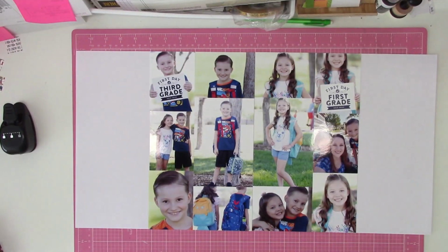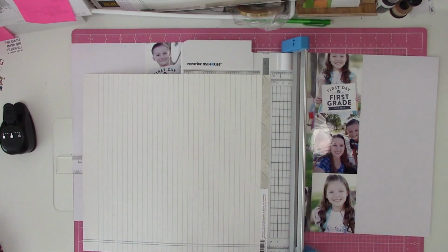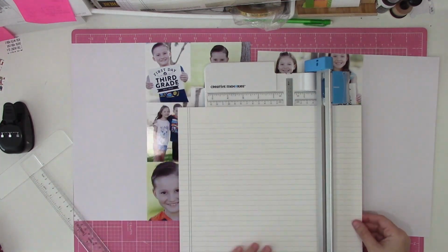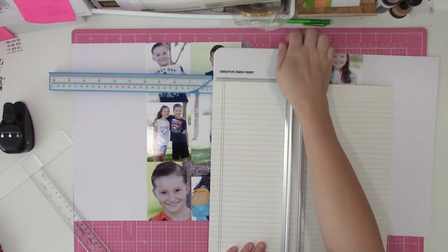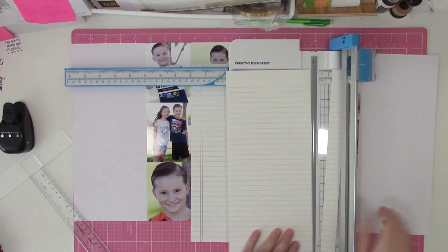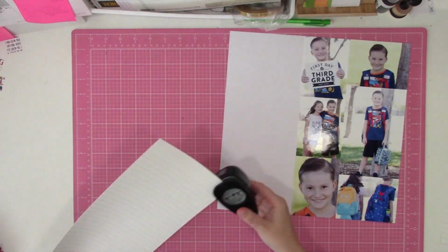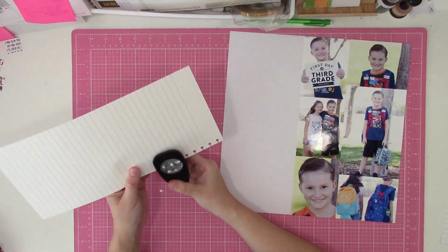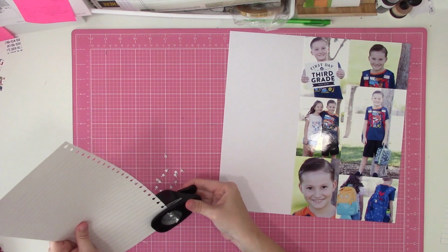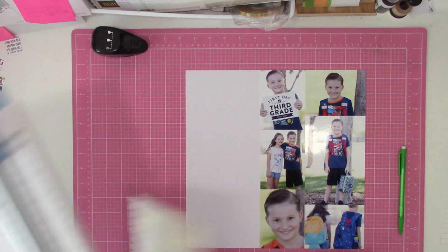For my layout and my video for the hop, I am doing our back to school photos. I think these would have been the 2019 to 2020 school year. Pretty much the first day of school, we always go to the park that is attached to our elementary school, and I do a little mini session with my kids. I print out a little first day sign with whatever grade they are, so that 2 years later, right now, when I finally sit down to do the photos, I have something to go off of for what year this was and what grade they were.